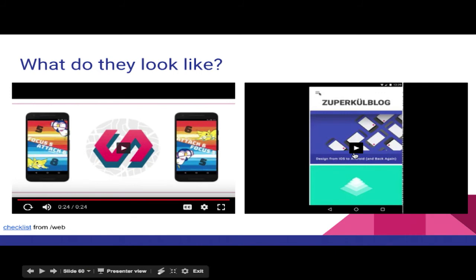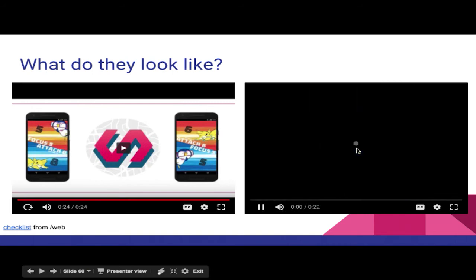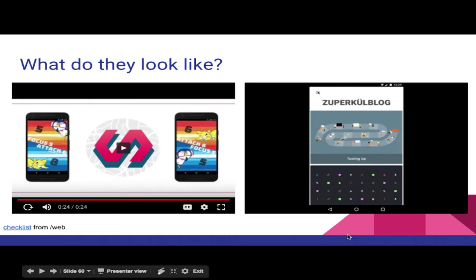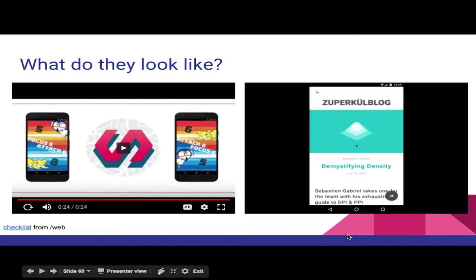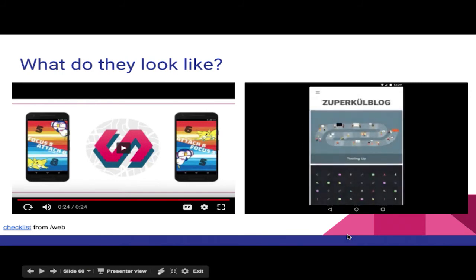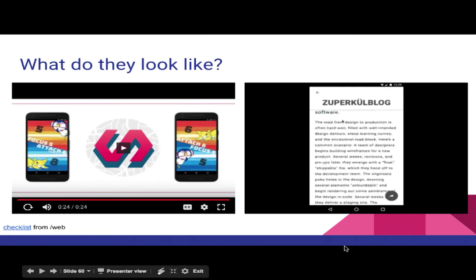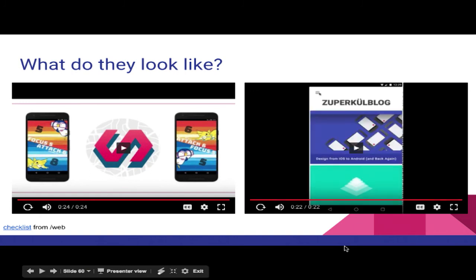And then here's another one. This is a bit more simple. This is a template that we have available, so you can fork this repo and just use it yourself. It was built by Rob Dodson, who makes the Polycast videos, who's a developer advocate at Google, and it is a blog template that he called Super Cool Blog. But you could see it's snappy. It's got a great UI. You click on things, and it just loads very naturally, and it's got a pretty sleek UI. So you could play around with that. It's got a floating action button, and also it's a website, but it doesn't at all look or feel like a website. It looks and it feels like a native app.